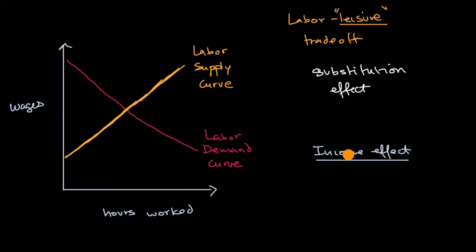So there might be a dynamic that if income gets above a certain level, that you actually might not wanna work more. That you actually might want more leisure, because you have more than enough to supply all of your needs. And so if you wanted to imagine what a labor supply curve would look like if you could imagine the income effect kicking in at higher wages, it actually could look something like this. At low wages, it could look very similar to what we just described.